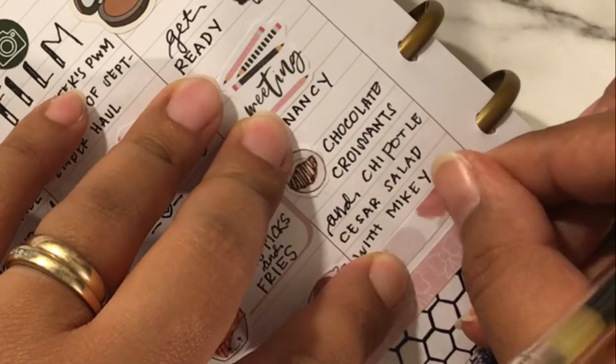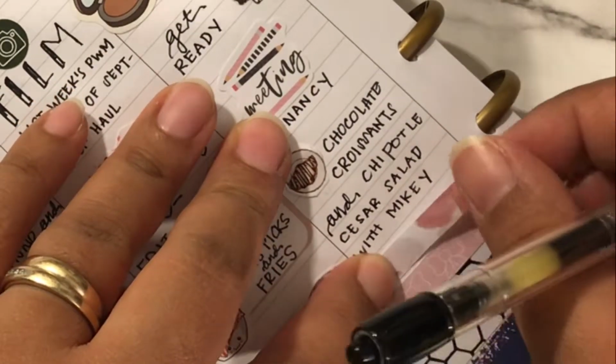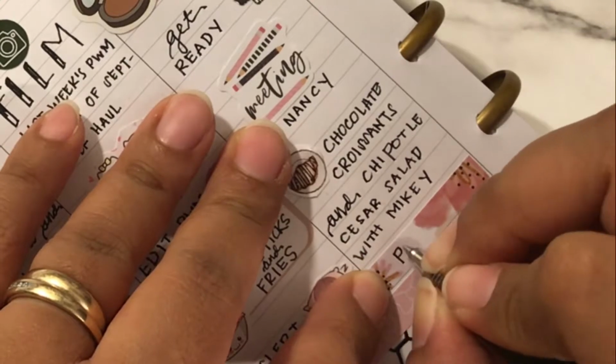On the bottom, I took the strip of washi from the kit, and I just wanted to write down that I posted my plan with me.